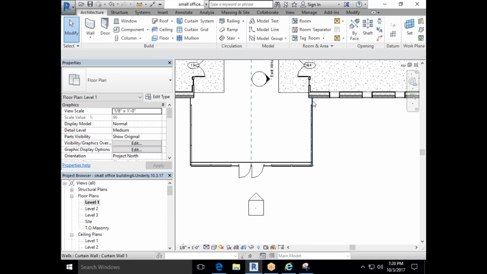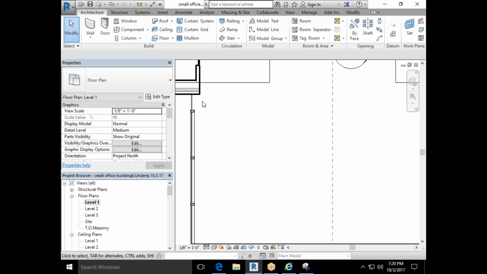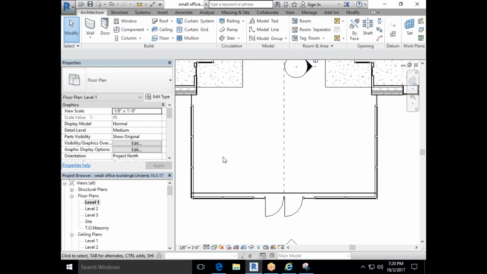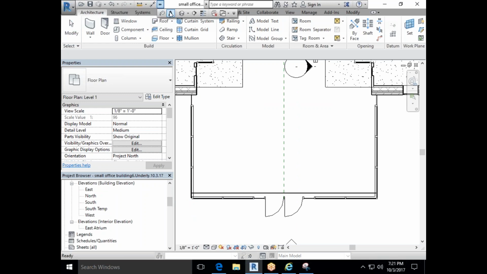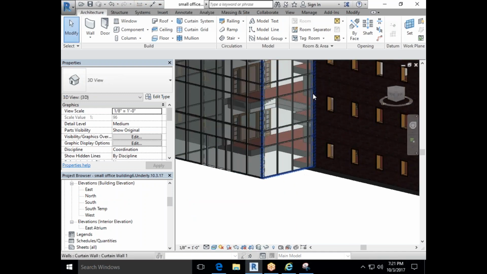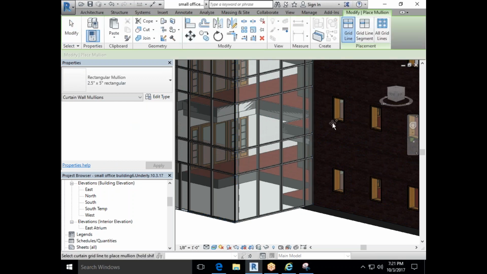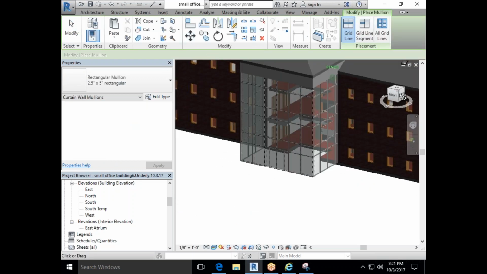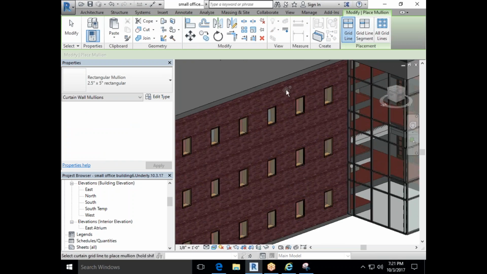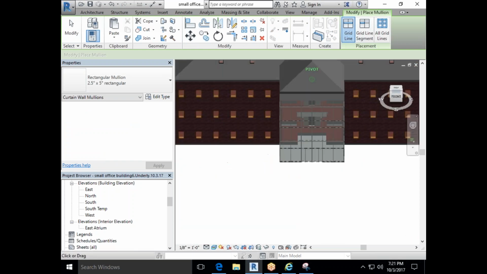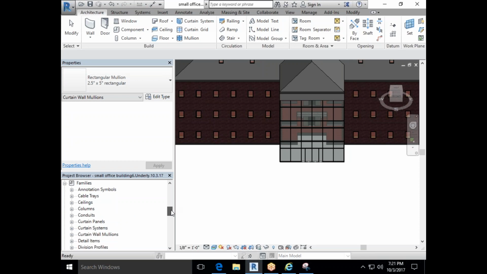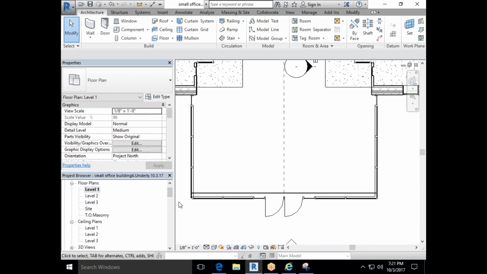All right, there they are. Sad day, this little portion in here. So I'm going to go back to my 3D view, and I'm going to add those portions so I can go into mullion and click there. I just forgot to. I don't know if you were thinking about it or not, and you did it, and I just did it. And that should help to complete those. So now when I go to Level 1.